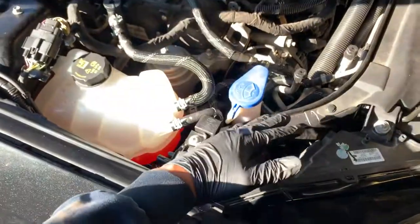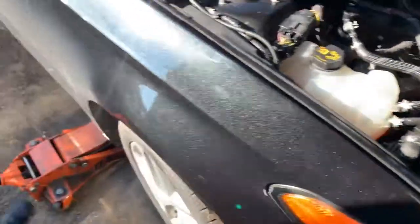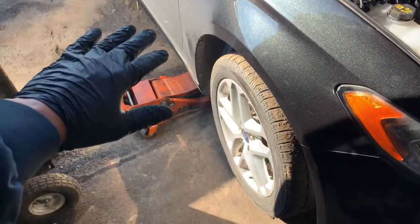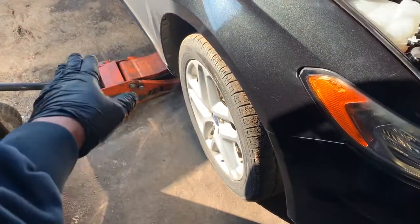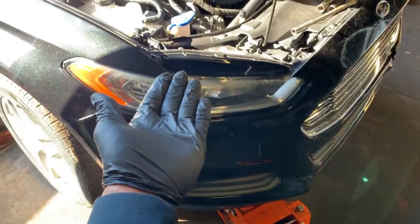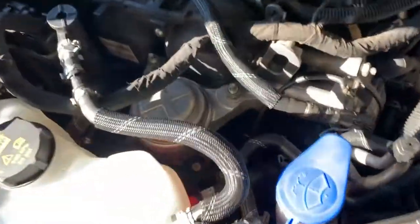We're gonna bring it up, and we're gonna try to lay it over like this so we can get to the mount. It looks pretty simple. Of course, I don't know how the level of your ground is gonna be where you're gonna be working, but we had to pick the car up a little bit in order to slide the other jack under the engine, so we can lift the engine up a little bit and hold it in the air while we're replacing the mount.